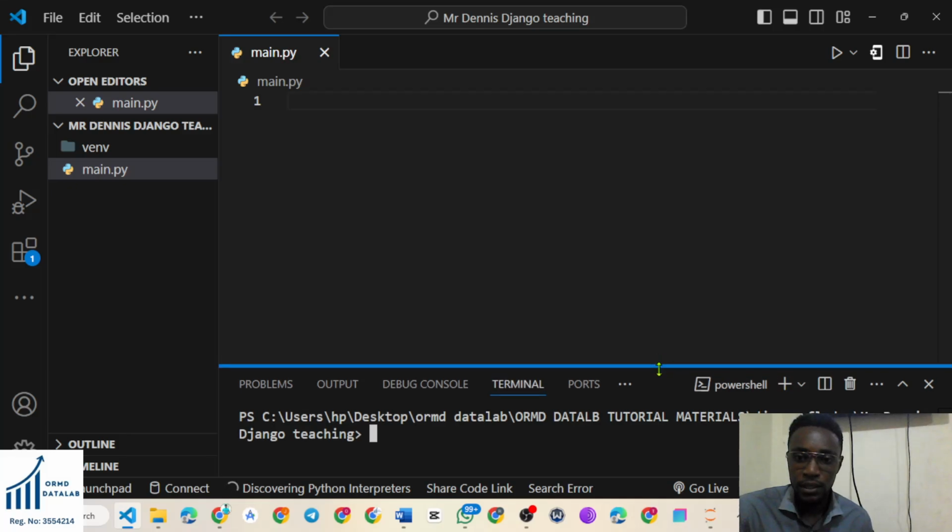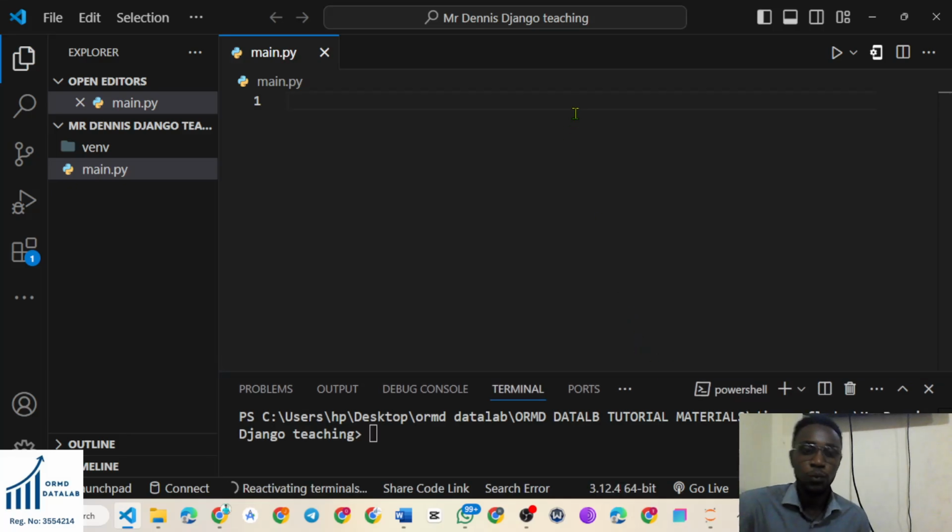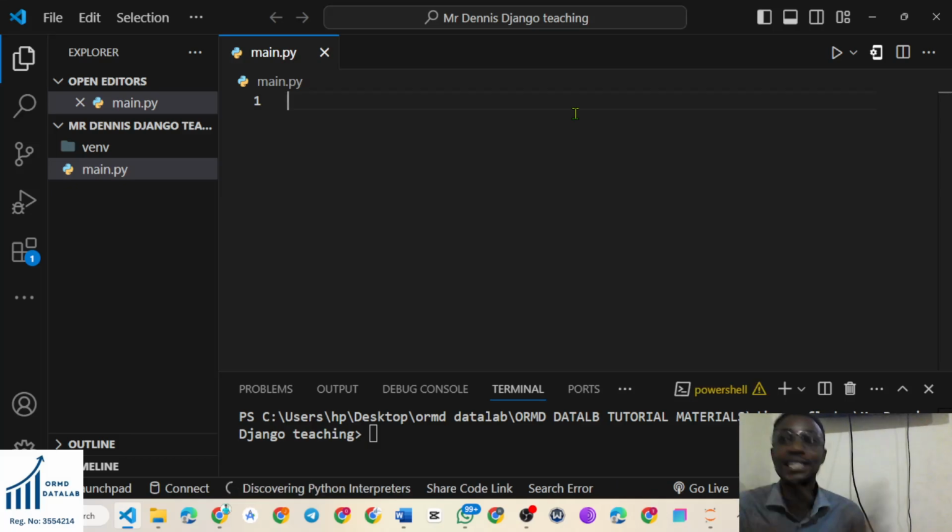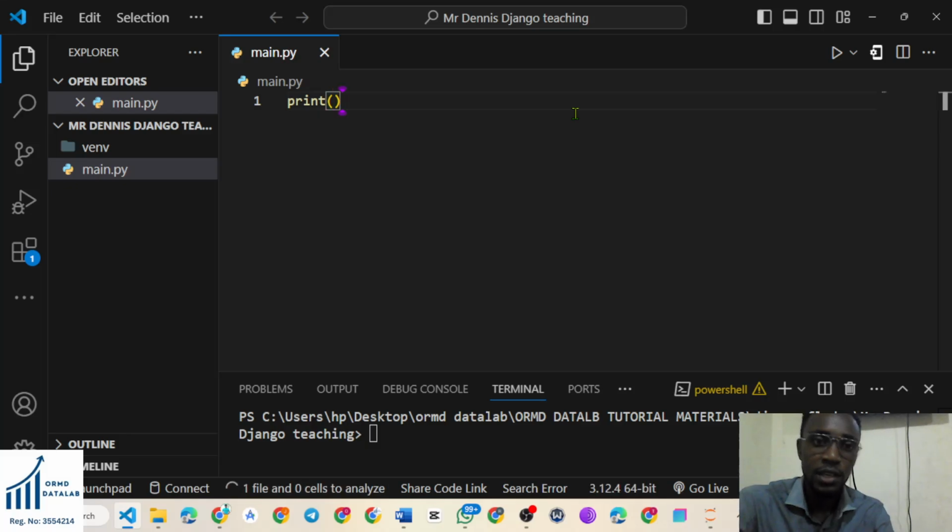Moving on, we'll first be looking at variables. Let's start with our normal, since we are starting a new programming language: let's print hello world, which is the common first program that you write in every programming language.